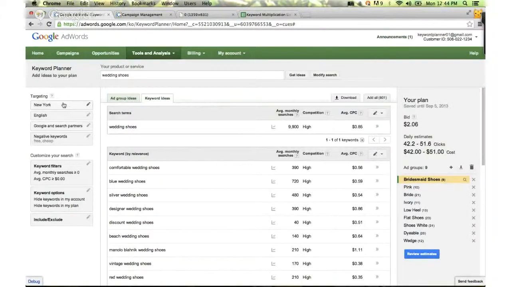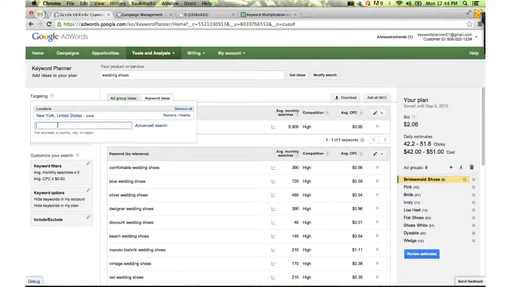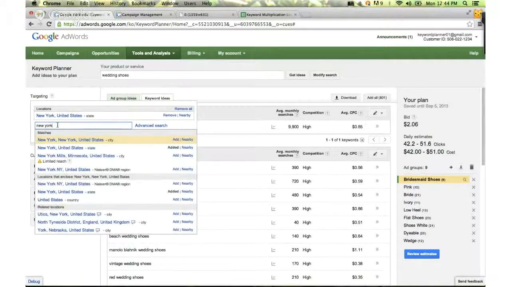And just to highlight some of the additional geo-targeting that we have, if I type in New York again, every possible geo-target will auto-populate for me. So you see I can target at the state level, the city level, as well as even Nielsen DMA region. So we have a lot more options for you.